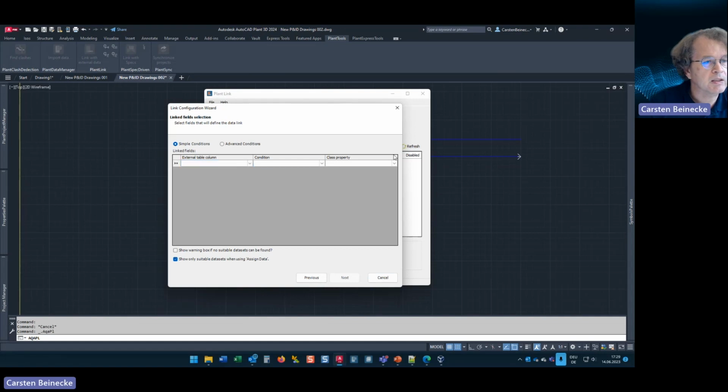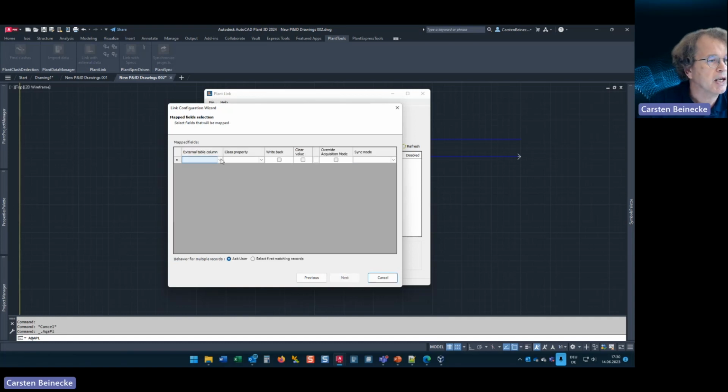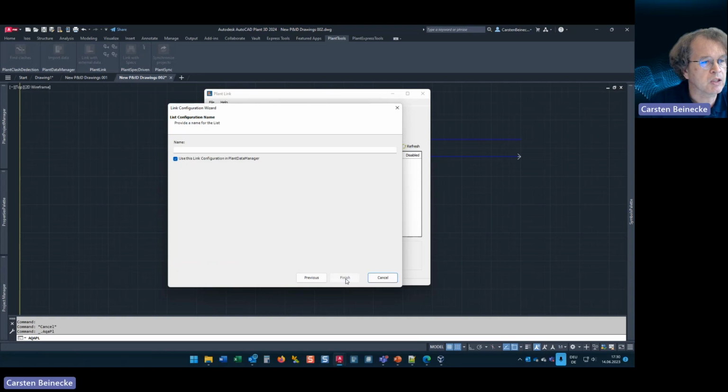So what I will do is, let's see here, the property is service on this side. And it doesn't matter in which order I fill that out. And in this table, in this database, which I will not open, the column name is Stoff, which is the German word for medium or service. So PlantLink will use that database or that table. And I want from that table to have the medium, which is the long description. And I want to store that, let's say, in comment. No, actually in description. Yeah, let's use description. And I use on drawing save. Okay, so we get a medium and that will be stored and you will see it in a moment.